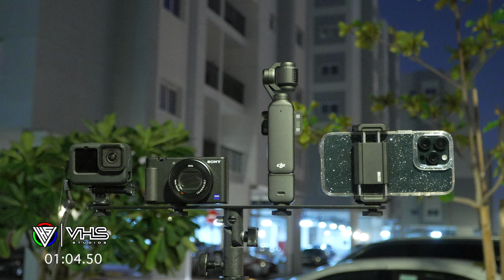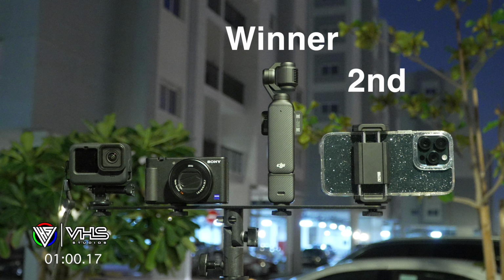Of these four devices, the DJI Osmo Pocket 3 is a clear winner under low light situations. There is no comparison when it comes to dynamic range, low light footage quality, or stabilization. The lens flare issue and distortion are seen as some of the drawbacks of the Pocket 3.